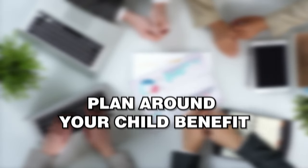Awesome. Over halfway now. Tip 5 is relevant to those of you who have children. The tip here is to plan around your child benefit if you're claiming it. It's maybe less about the 60% tax trap, more about a whole separate tax trap, to be honest. Because if you have children and you're entitled to child benefit, please note that that's gradually clawed back if your or your partner's income exceeds £60,000. And it's got to be fully repaid if either income exceeds £80,000. So if your income is close to one of these limits, consider planning around it again by maximizing expenses and other deductions.